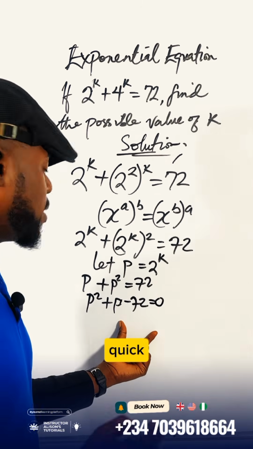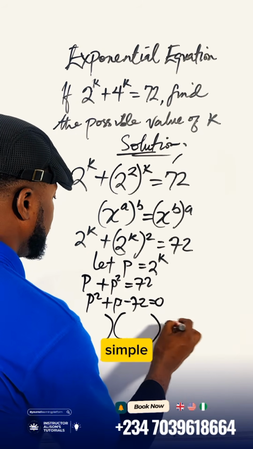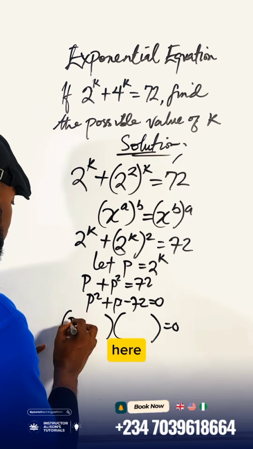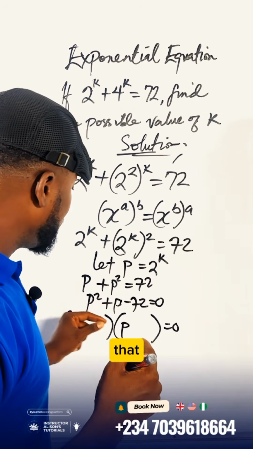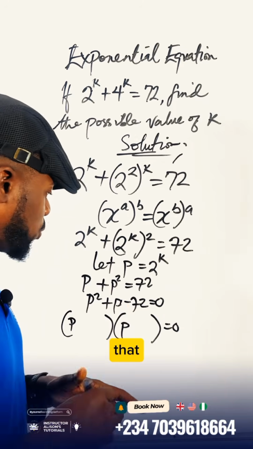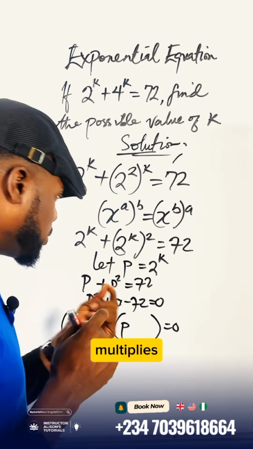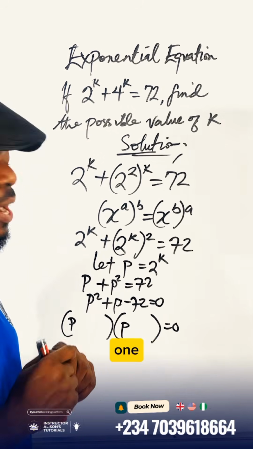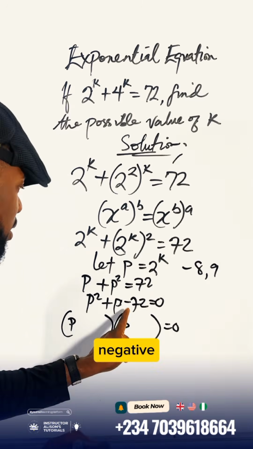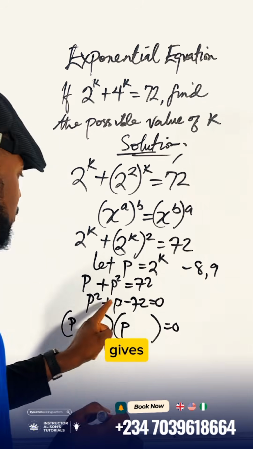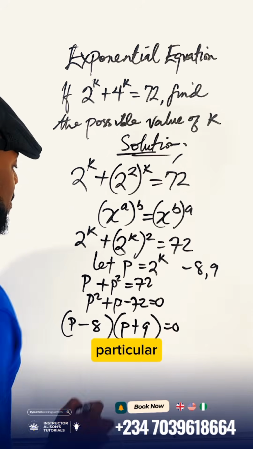Let's factorize this real quick. For me to factorize, I will first of all open 2 parentheses like this to keep things simple for me, and then I will position p here, p here. So let's look for the 2 values real quick. I'm just using a shortcut to do that. Think of 2 numbers such that when you multiply them, it gives you negative 72, and when you add up those same numbers, it gives you positive 1. So you could think of negative 8 and 9, because negative 8 times 9 gives you negative 72, and if you add up these 2 numbers, it gives you positive 1. So I'll place this negative 8 here and then positive 9 on this part, equal to 0.